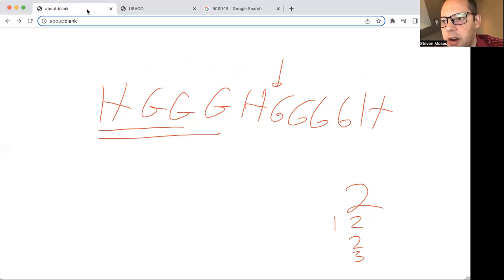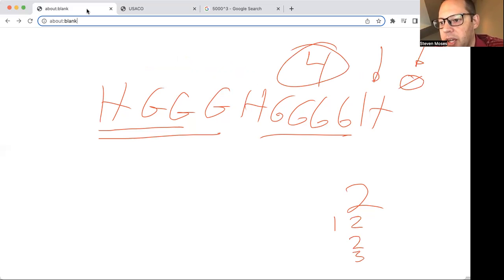There's not enough here, there's not enough here, there's not enough here, there's not enough here. This H will find 4 cows on the left, 1, 2, 3, 4, and then 0 cows on the right. So 4 times 0 is 0, and there's not enough on this side to add anything, but the 4 is big enough, so I'm going to add another 3.